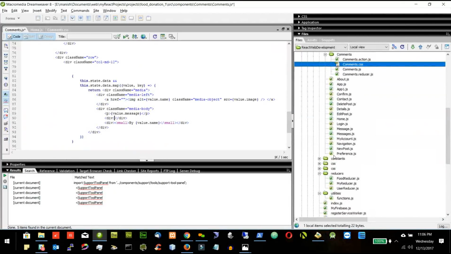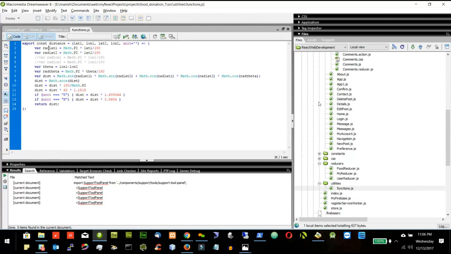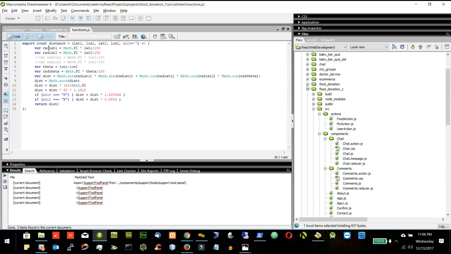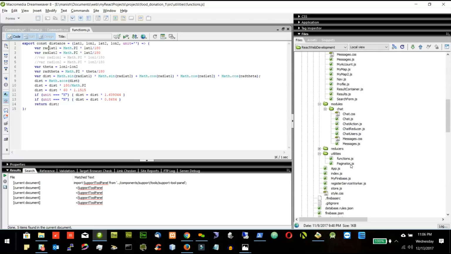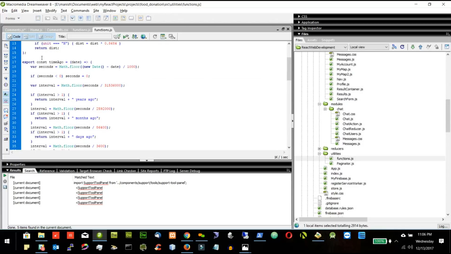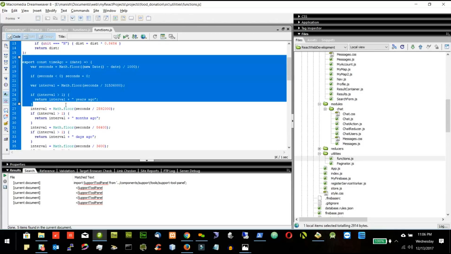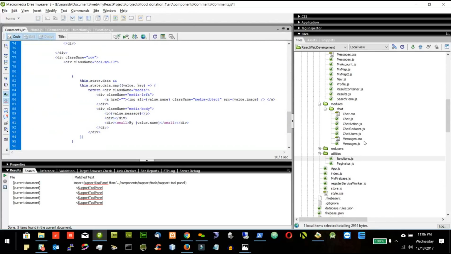I think we put it in the functions. No, we put only distance. I have already found one place. You can find many, or you can write it also. But this is for distance, right? This is for time, time ago, something like that. Okay, so I will use this in my functions.